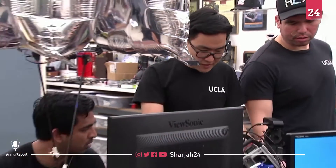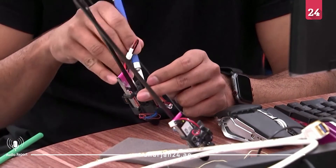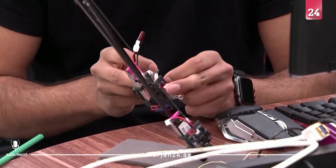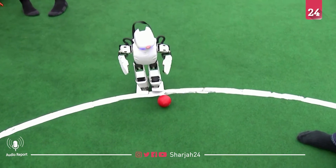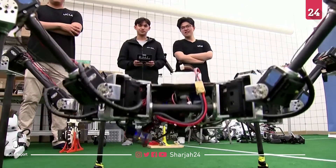Robotic student Justin Kwan hopes this technology will go towards improving people's lives. People who are struggling — medical robots — that's sort of the thing that I want to do. So seeing these robots helping push the robot technology to that next level is really rewarding, because you're like, oh, the dream, it gets closer.